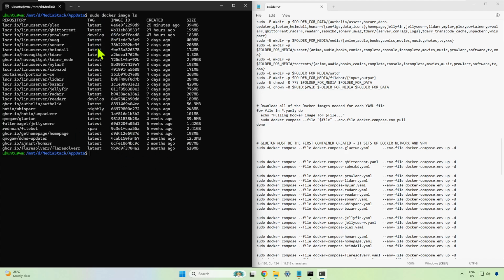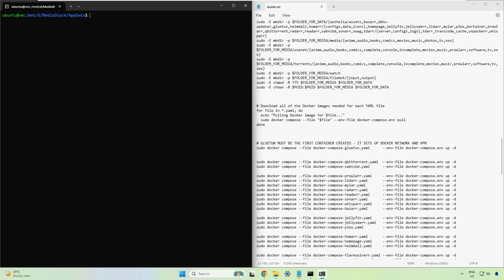You can change these in the configuration files. However, they're probably best left as they are. Most of the applications are under fairly heavy, very much continuous development, which is great. Flare Solver here hasn't had a release in 8 months, but that's okay. It does exactly what it needs and doesn't need an update. So the images we're using here are pretty well maintained. We're just going to do a clear screen there.